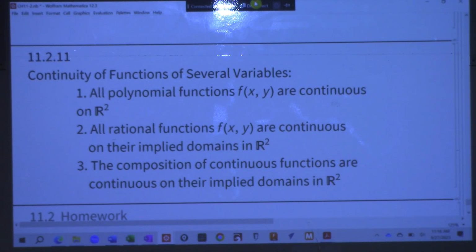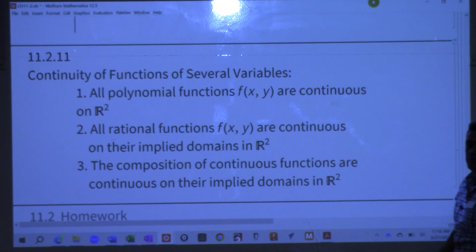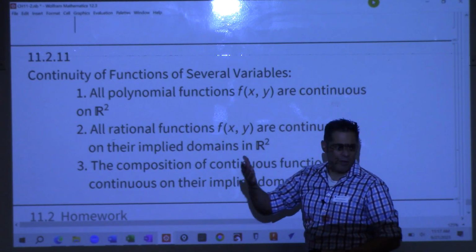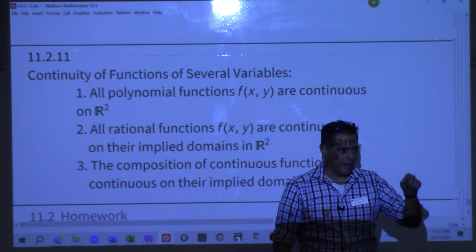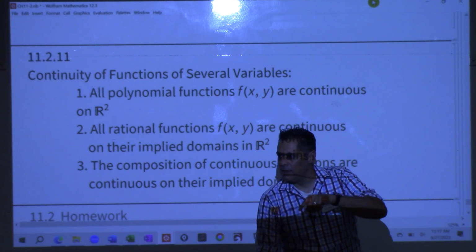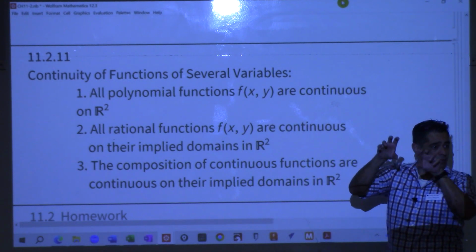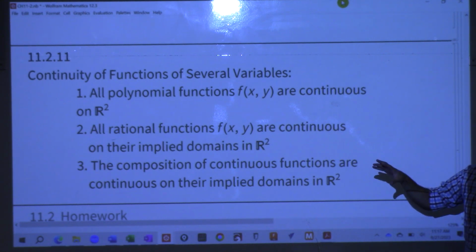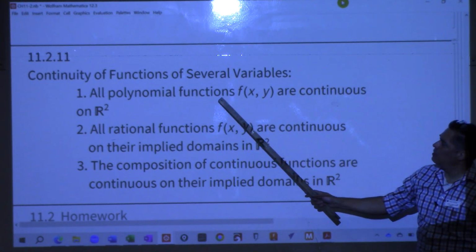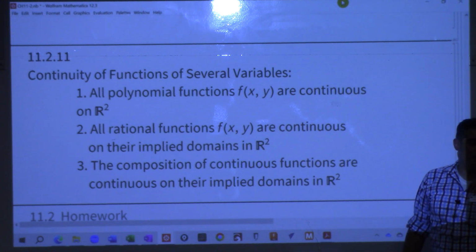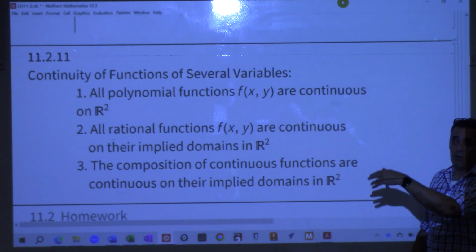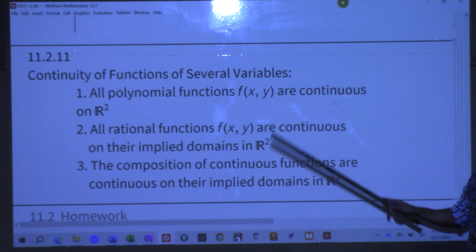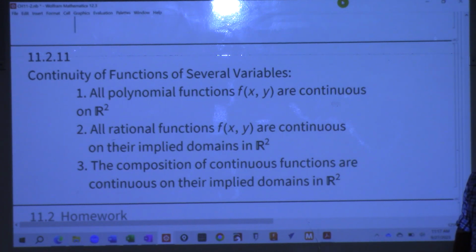Do y'all know what a polynomial function of two variables would look like? Y'all know what a polynomial looks like in college algebra, right? Like x cubed plus 4x minus 1. You just basically have x's to powers. Those powers have to be, what, non-negative integers? So you could have like x to the 0, x to the 1, x squared, x cubed. Those are polynomials. A polynomial function with multiple variables means not only do you have x's to powers, but you also have y's to powers. So that's a polynomial function with several variables.